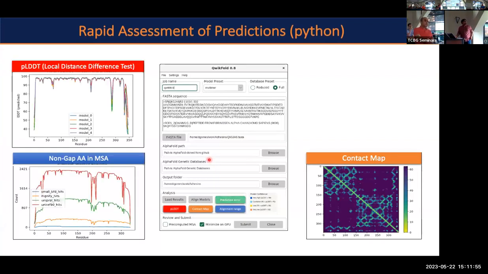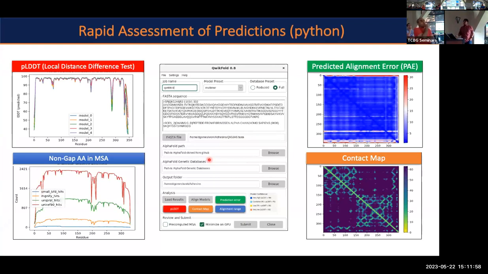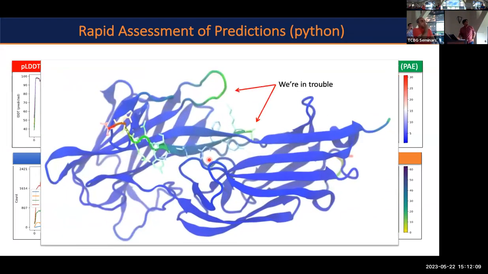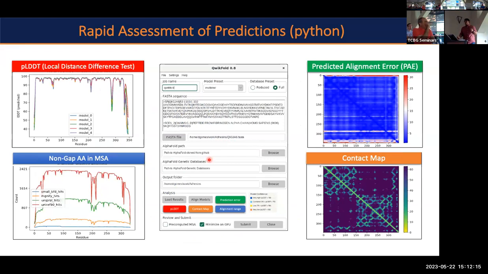I also put some buttons so you can access the predictions and metrics of AlphaFold real quick. That's useful, but they also changed some stuff in there. We have to keep updating the Python stuff. Then it maps to the interface. So this whole thing loads into VMD. You open VMD, extensions, modeling, and QuickFold. The results coming back from AlphaFold come into VMD. Press the button. All the graphs are in Python. Once you install QuickFold, you will install what we call the environment for Python AlphaFold. If you follow the instructions, you'll be able to plot all the graphs flawlessly.